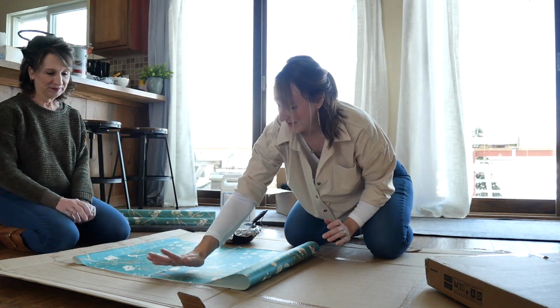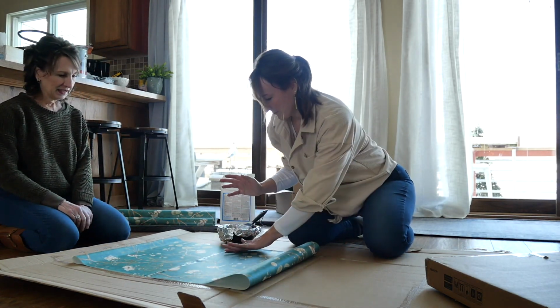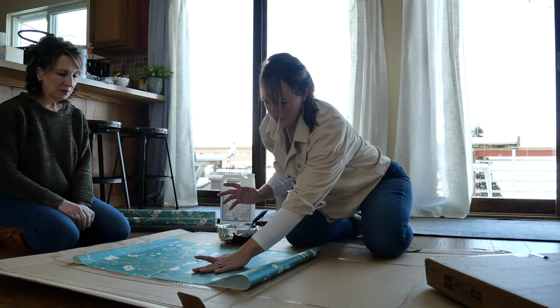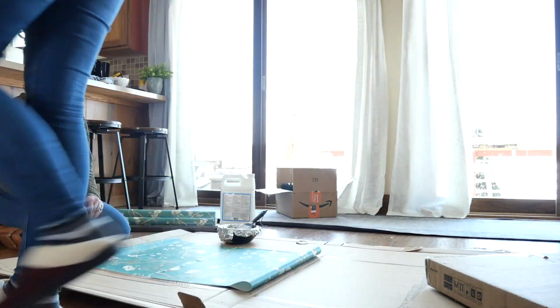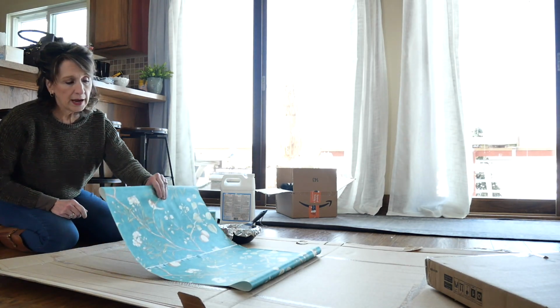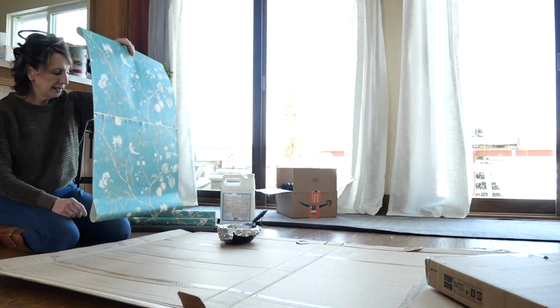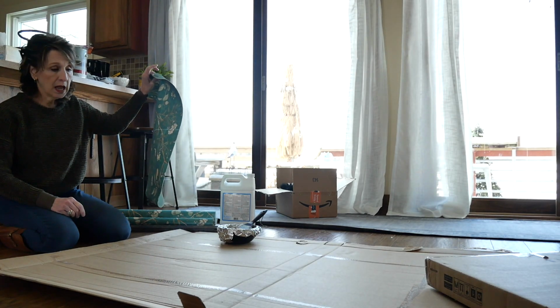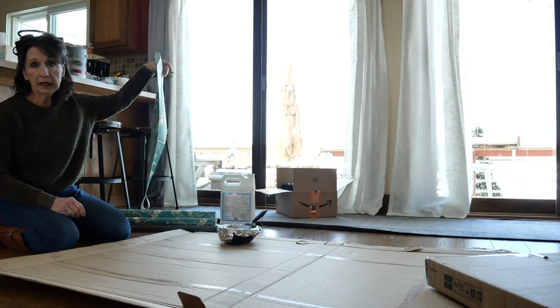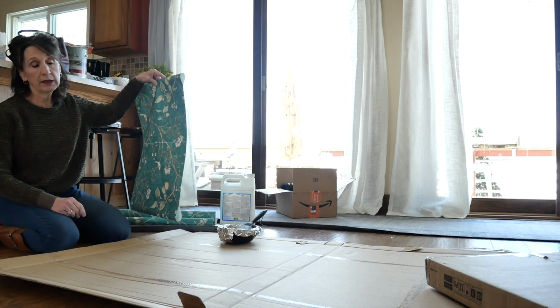Now, does it matter if we get any paste on the face of the wallpaper? If you do, I like to wipe it off. So we let this sit for how long? Oh, I'm gonna say a minute. I know that a lot of times they say to let it sit longer on the directions, but honestly, I've never listened to that and I've never had wallpaper fall off, so I think it's okay.